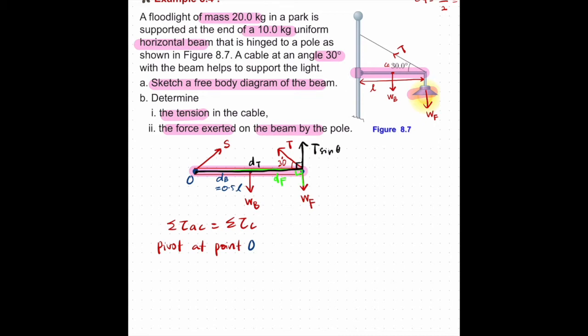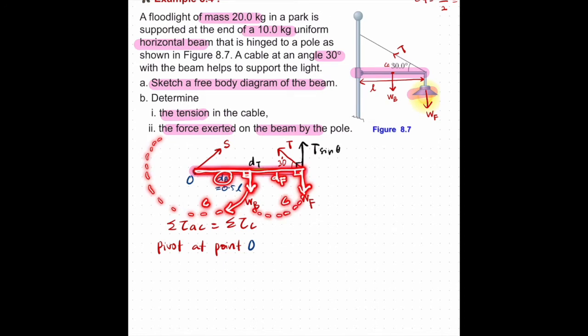Then next we need to find the direction in which each force will rotate. From the axis of rotation, for the first force, here we have WB, then our perpendicular distance is DB, then force B will rotate like this, which is clockwise. The same goes for this one: from the axis of rotation to the second force, here we have DF, the perpendicular distance, then the force will also rotate clockwise.